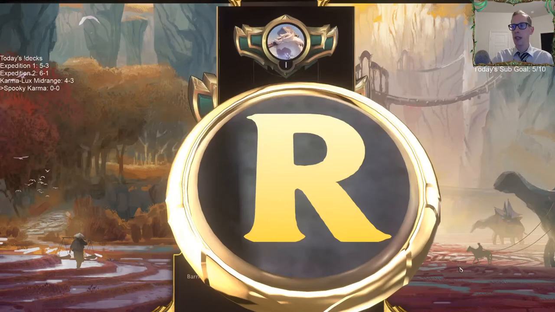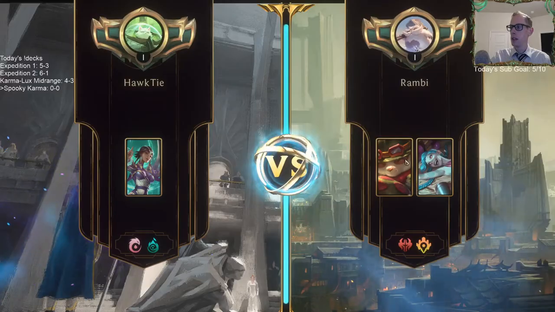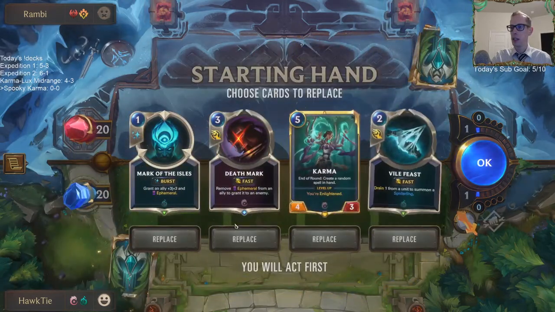So we're going to go play seven games. These are probably going to be pretty long games. We're trying to play a long game, but looks like we got a burn opponent to start with. Playing against some burn.